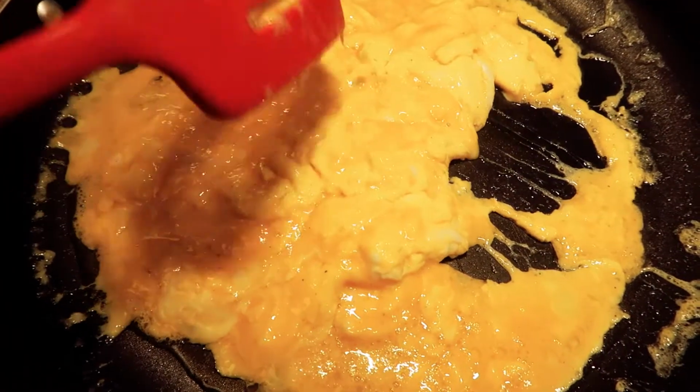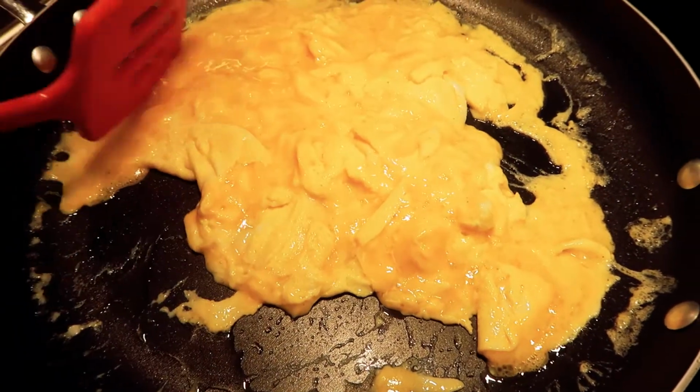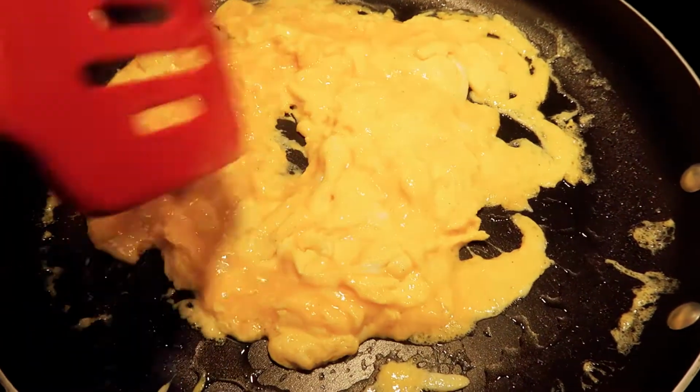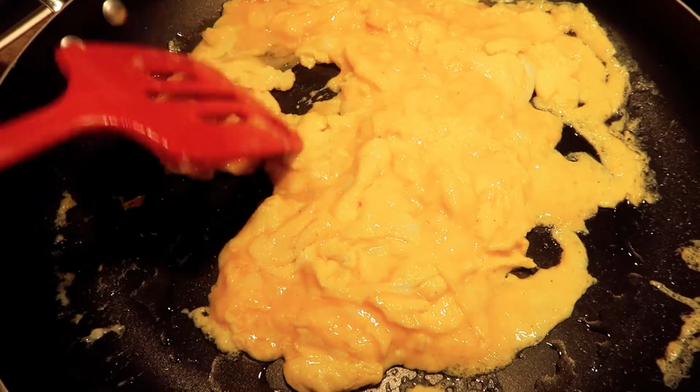We're back with these eggs, and this is how I make my eggs nice and fluffy. I just keep moving them around. Try not to let them get a chance to sit, only for a few seconds to cook.